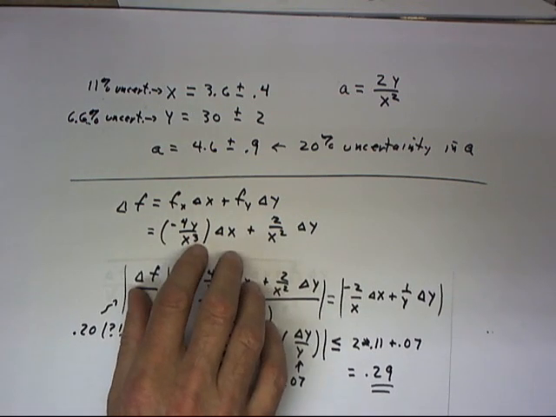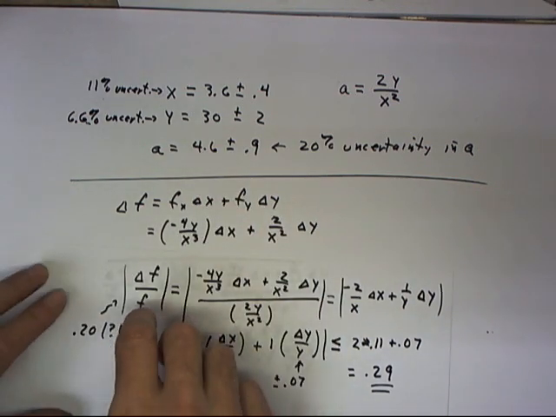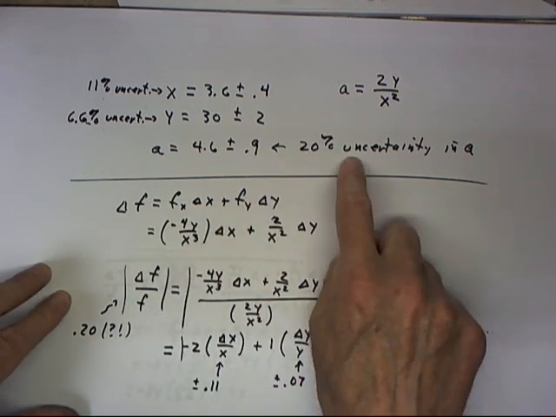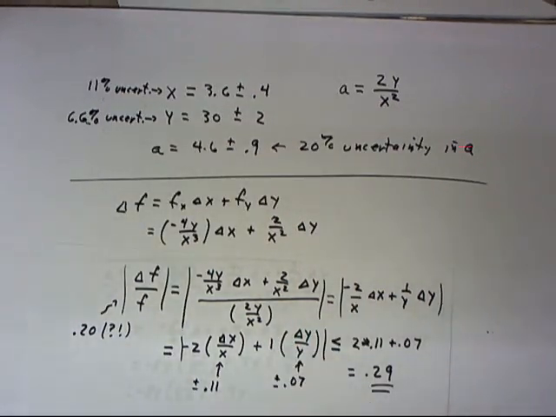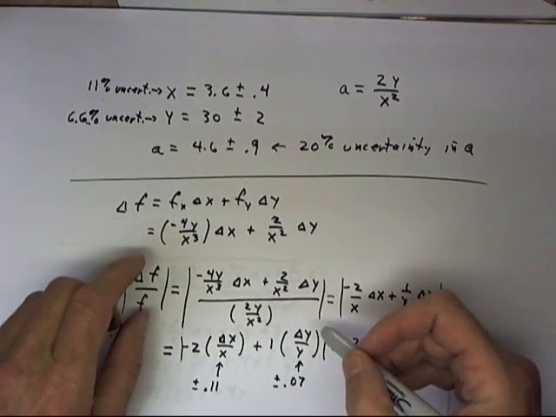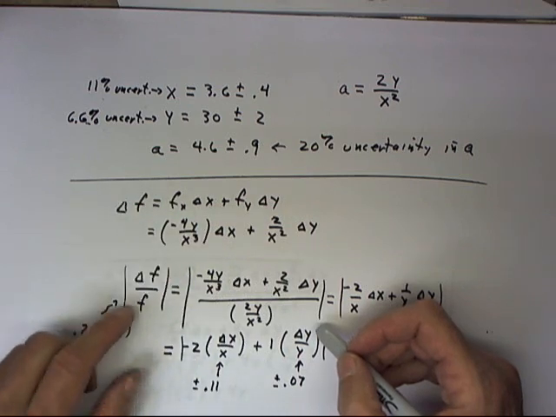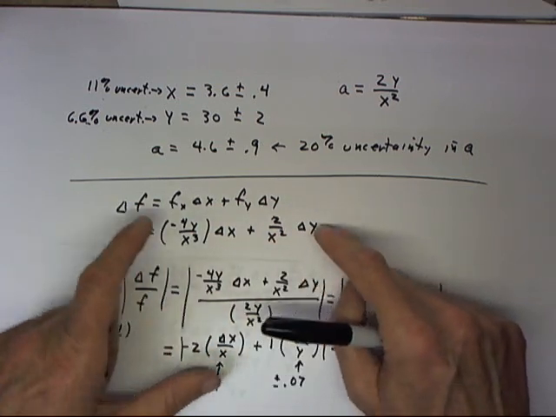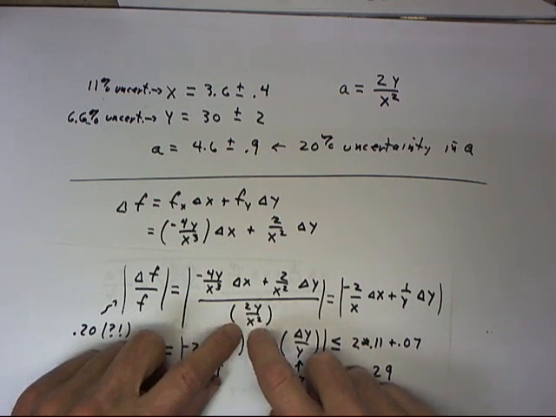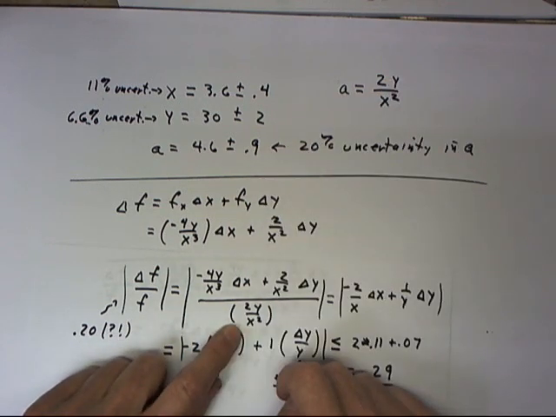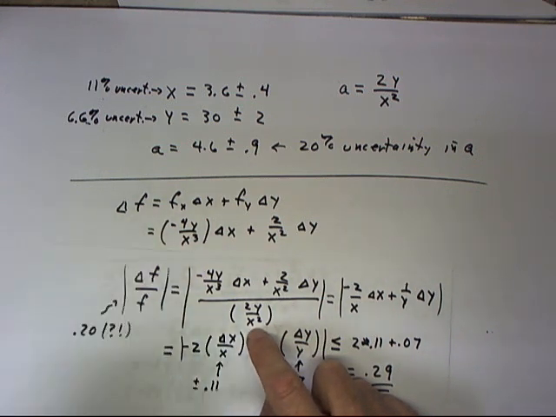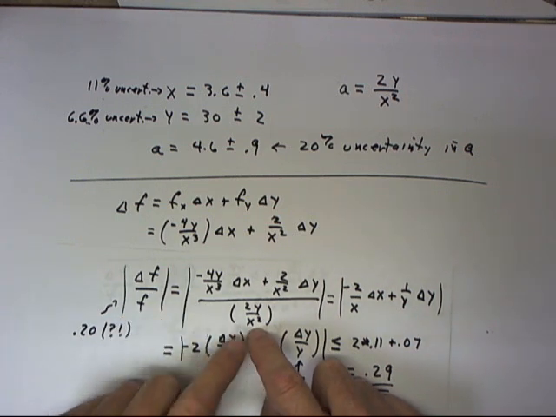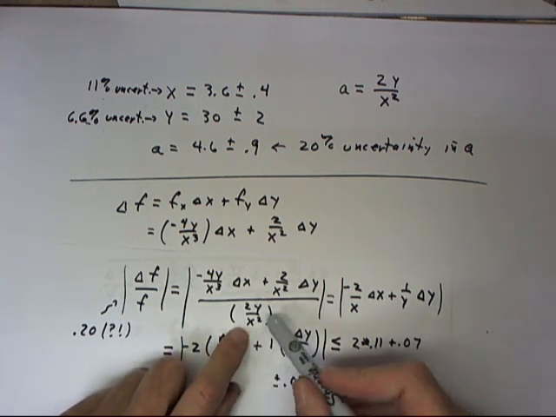Now for our specific example, we've said that delta f over f looks to be about 20%, the way our numbers came out for this particular set of values. Let's calculate delta f over f. Okay, delta f is just as it is here. F is 2y over x squared. That's our a, that's our f of x function. We used capital F before. We're using small f here, and I was a little inconsistent on that. Hopefully that won't cause too much trouble.